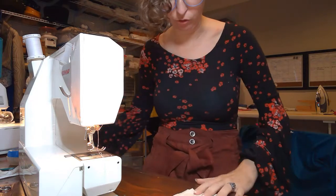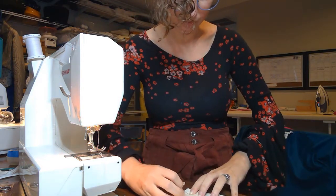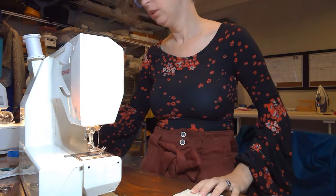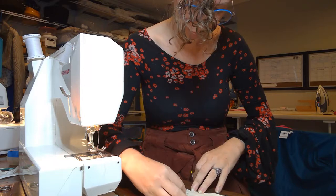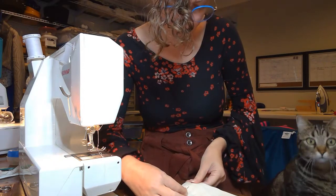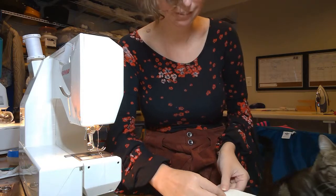A lot of times you want to baste first if you think that your fabric is gonna wiggle around, just to make sure that you don't get any movement or weirdness. This is muslin. It's not gonna move, but hi Ganymede.